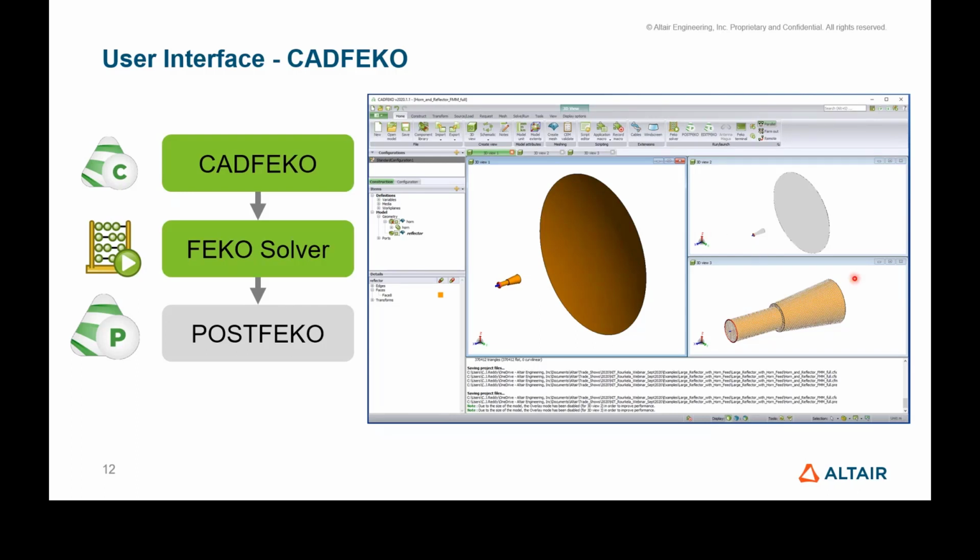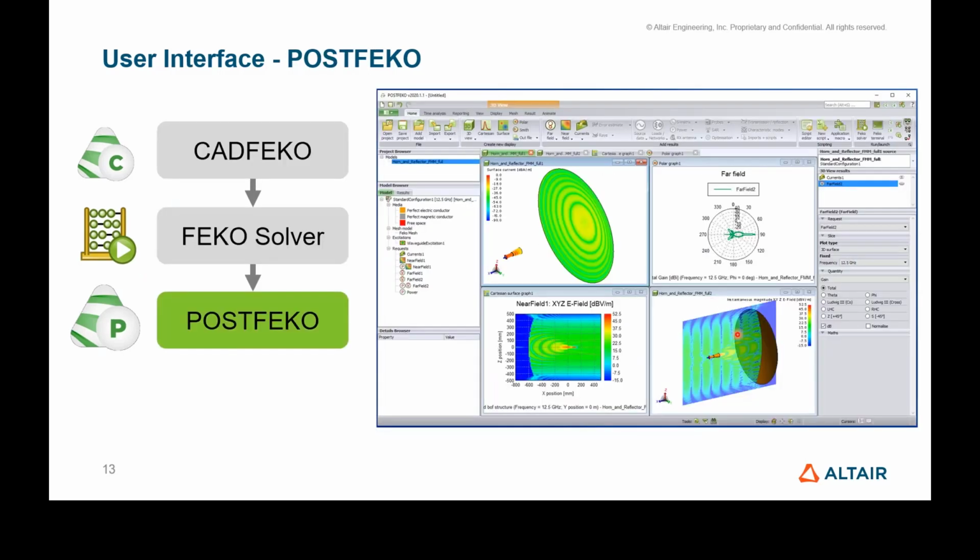Of course, you can mesh them, and you can also set up the solution parameters, excitations, and materials here. And once you run the Feko solver, in POSTFEKO, you can look at the currents and radiation patterns and fields and so on and so forth.